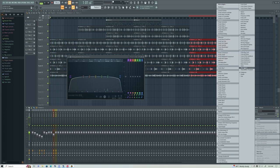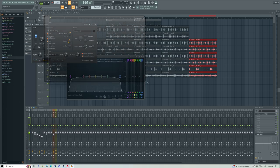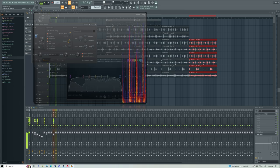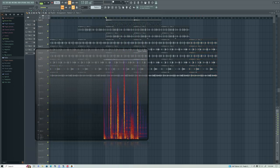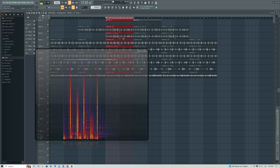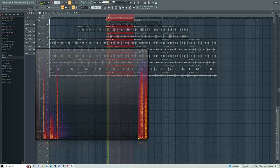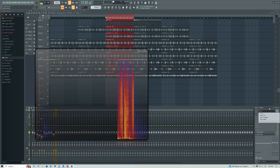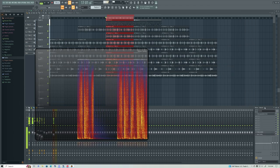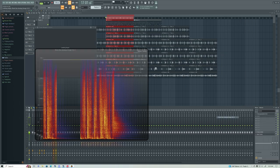Just slap Wave Candy back on. Get the spectral. I don't care about anything else but the spectrum. But we're gonna need all the elements. This one has the delay on it, so we kind of want the delay. Oops, I don't know what the hell I'm doing. Did I say I was going to use presets? I definitely am using presets.